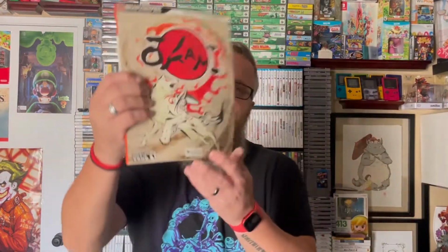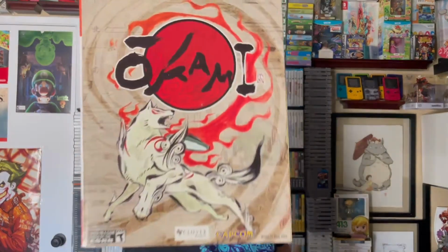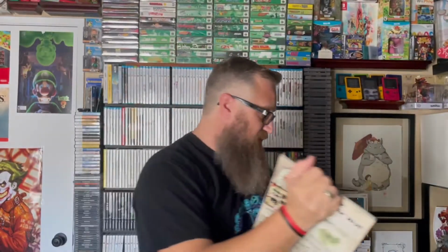But she did have a few strategy guides sitting on her desk, and I did pick up a really cool Okami strategy guide. Really cool. I love collecting strategy guides now because they don't make strategy guides anymore. They're out of print, and actually strategy guides are becoming very, very valuable, very collectible at the moment. So I was definitely keen to pick this up from her. Okami is also one of my favorite games. She was asking $10 a strategy guide. I was like, damn, that's some crazy prices you're asking for this thing. But I really wanted it, so I was like, I'm just gonna pay $10. I don't care. It's worth about $30, but I'm gonna keep that because I love this game so much.